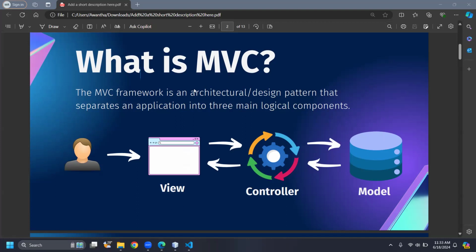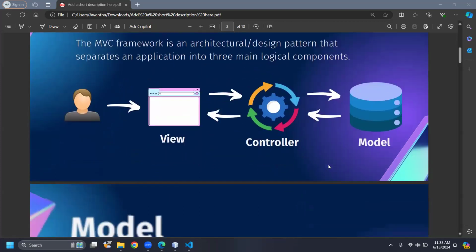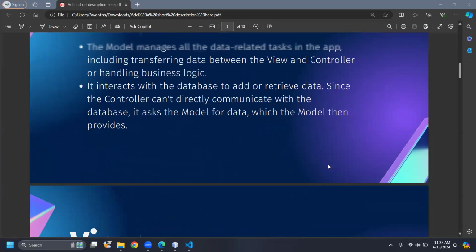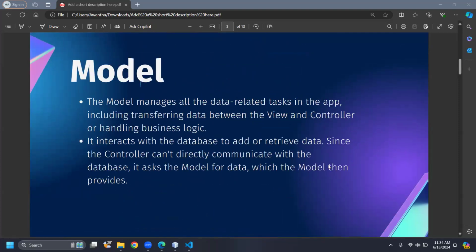Each of these components has different responsibilities, and they do different things. First, I'll tell what the responsibilities of the model are and what it does.